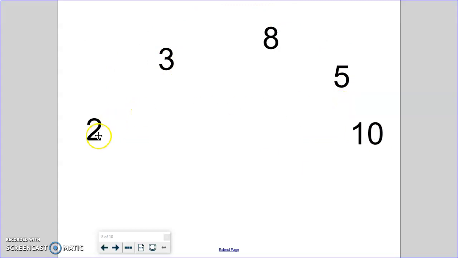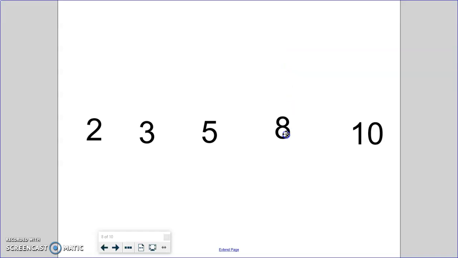Then we have to put the other numbers in order. 2, what comes right after 2 is 3. Here it is, that must go next. 2, 3, the number 4 might come next, but we only have an 8 and a 5. So let's see, can't be 4. After 4 comes 5, then 6, which is not up there, or 7. But look, 8 is. Now we have our numbers in order from the smallest number to the largest number. So 2 would be the least and 10 would be the greatest. Great job.